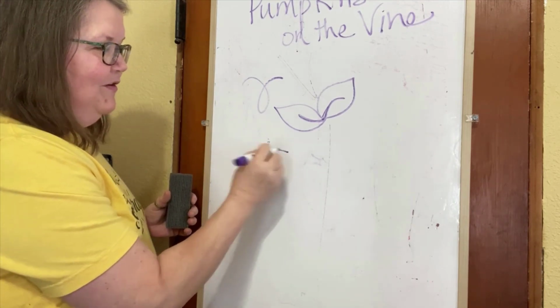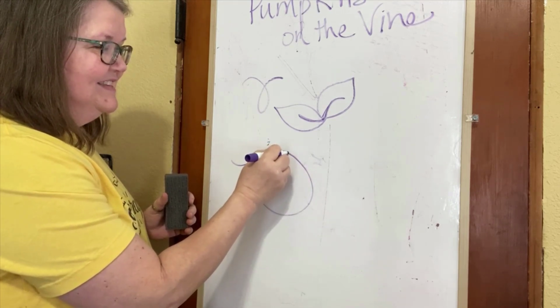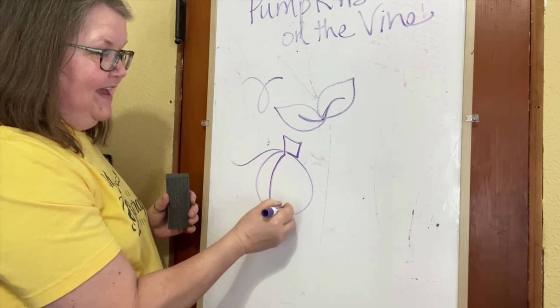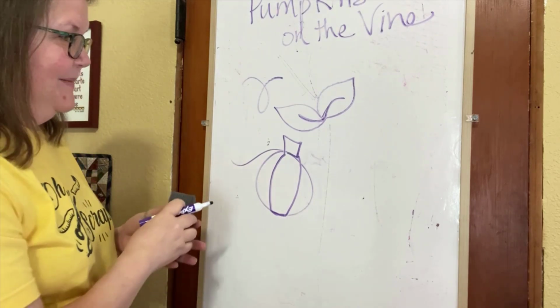So you come out like this, you're going to reverse directions and go down around like this, put the top on the pumpkin, come down one side, track on that same line if you can, and then up. And so that's the simple design that's going to make a pumpkin.